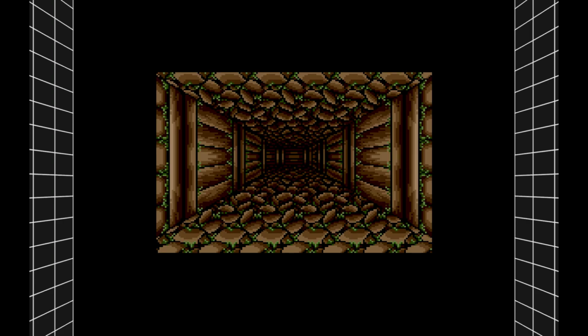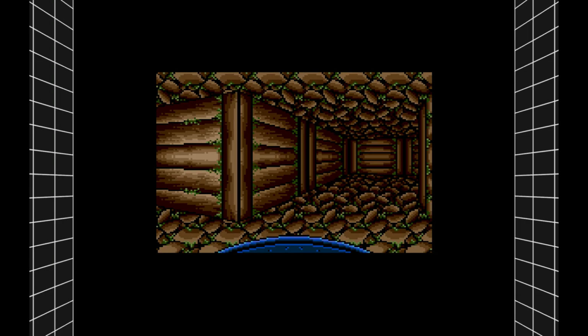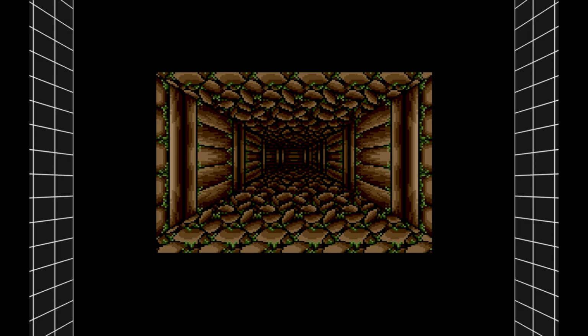Okay, so let's try this. We go on it backwards. It spins us 270 degrees. Okay, so that's better. I never even thought about that. Of course, there were a lot of things that I didn't think about, you know, as a kid.